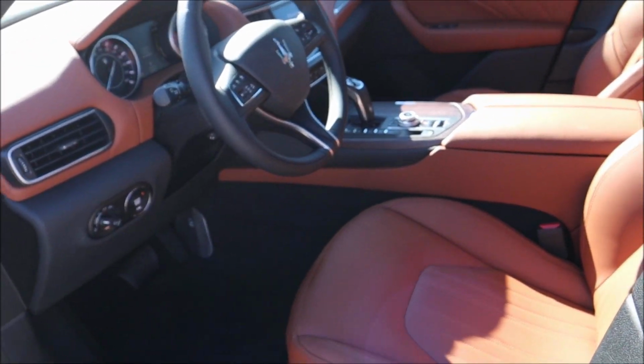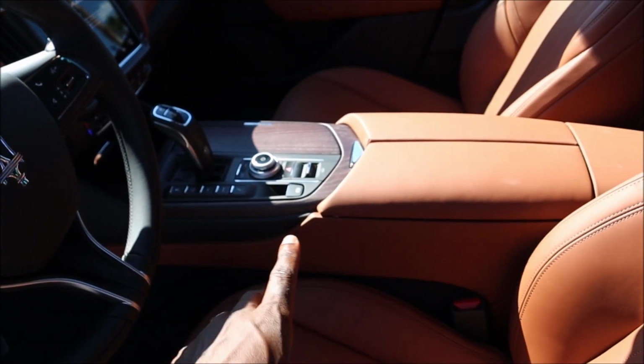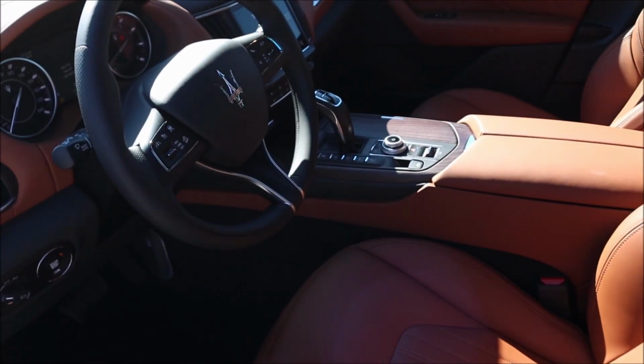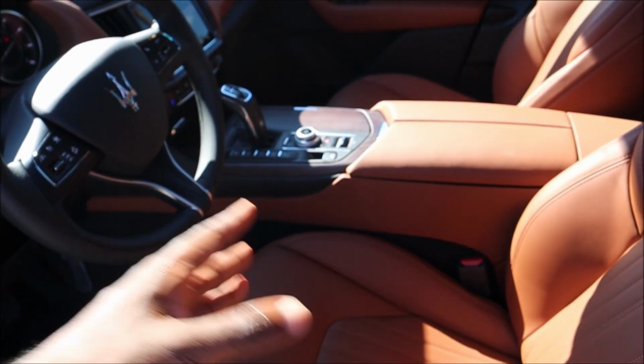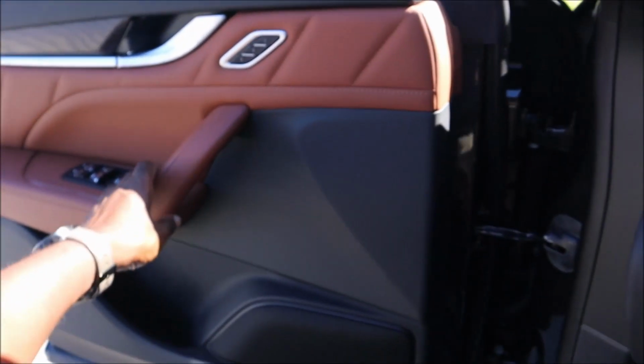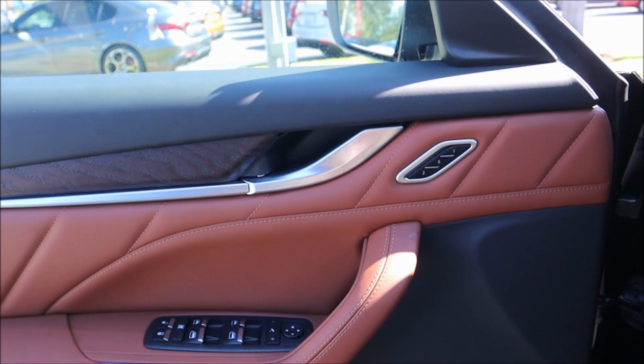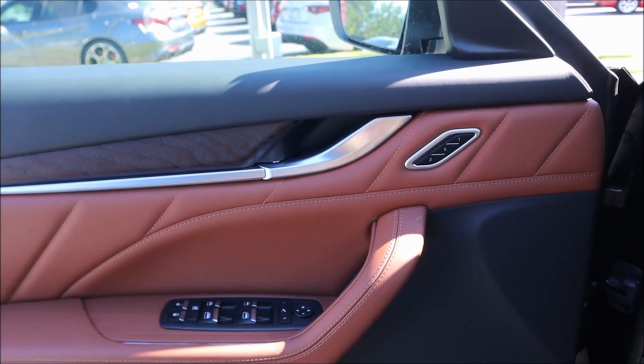Now, not only do we have Cuyo leather, but we have open pore wood trim, as you guys can see. So again, this is a very classy spec, and I really like the luxuriousness of it. Not only the colors and materials, but how everything fits together with the stitching going throughout, the aluminum. I mean, it looks really good all together. Just, I mean, I love those colors. The colorway is just really good.